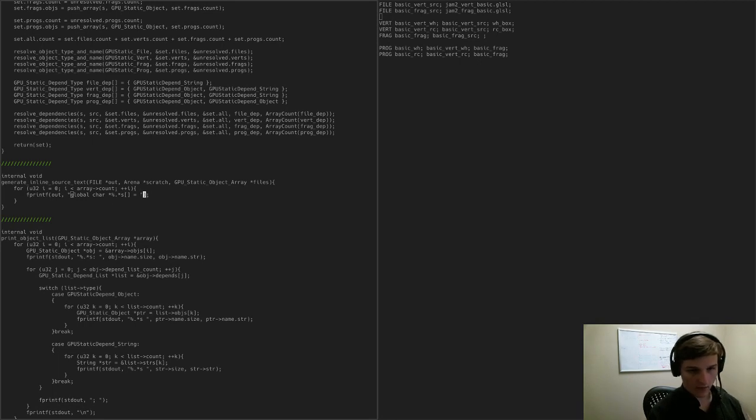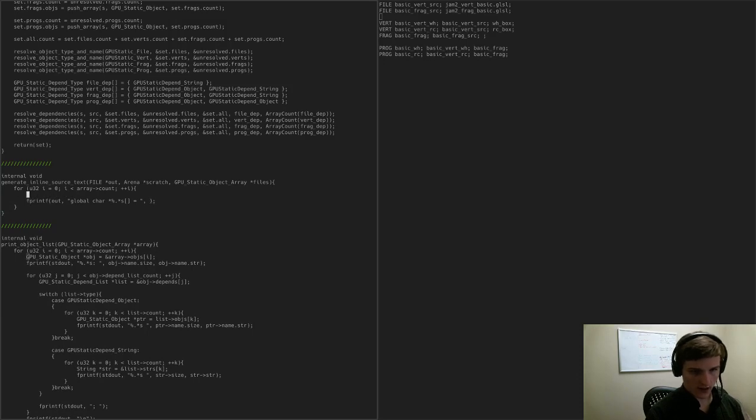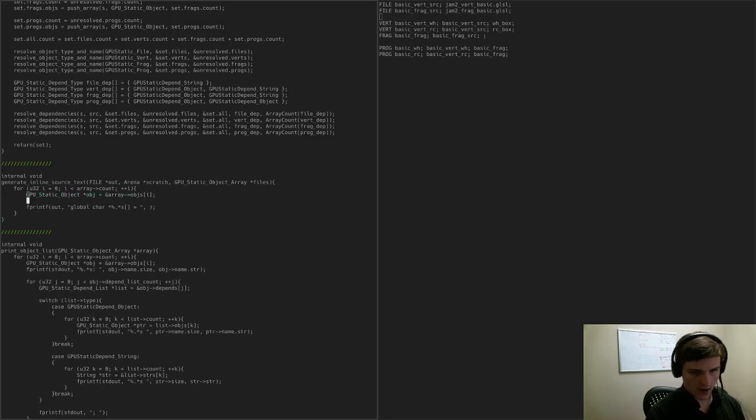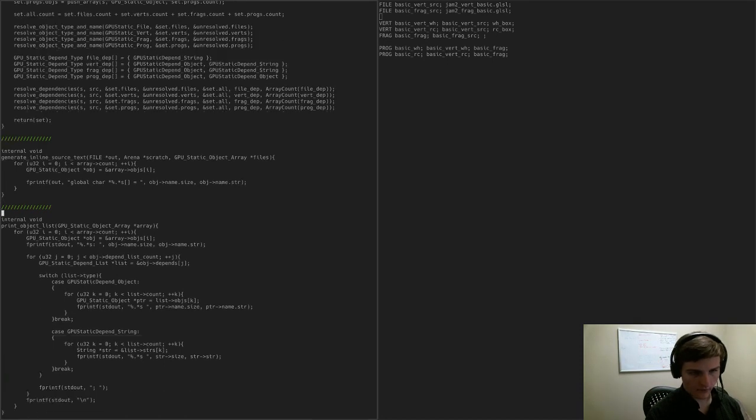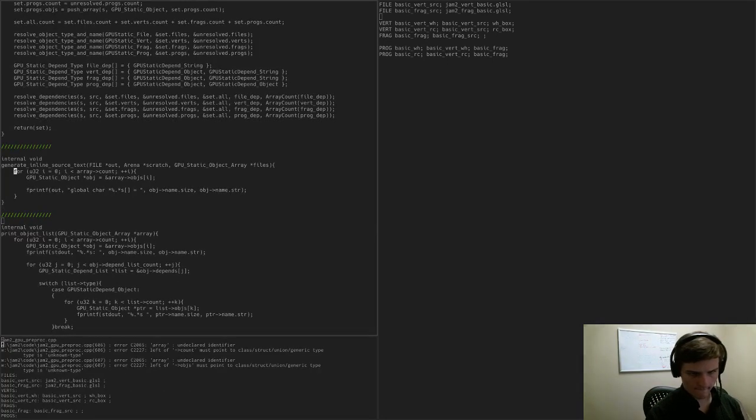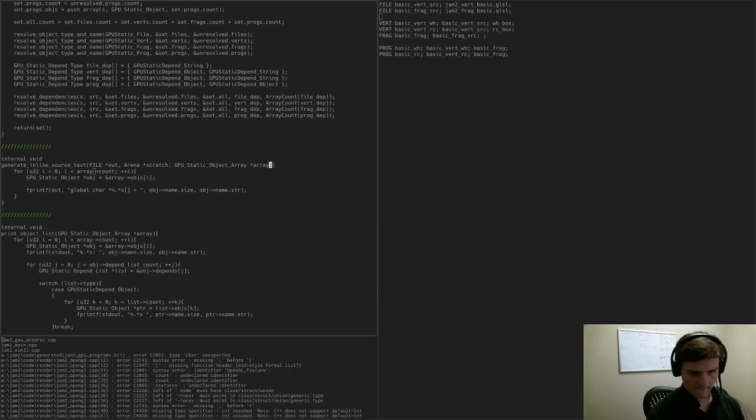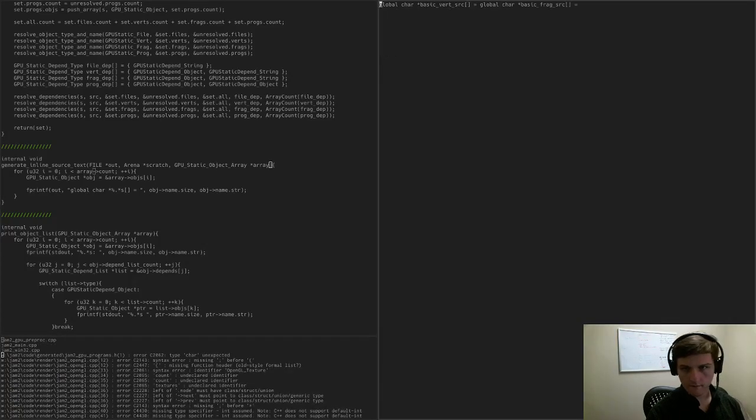So to do that, I need the static object at that place, and the static object's name will go right here. Alright, so now this is what we generated. You can see it's not good code yet, but it's getting there.